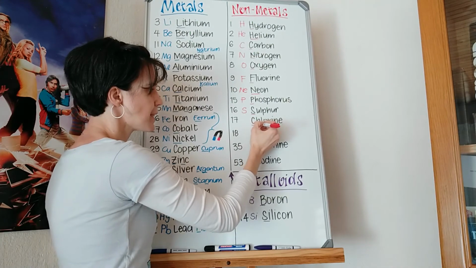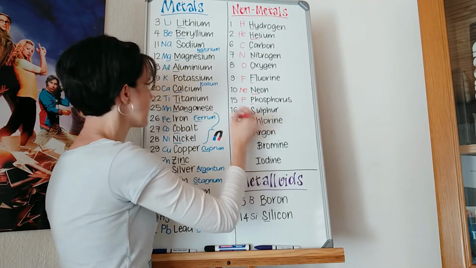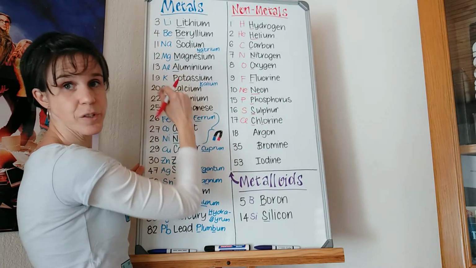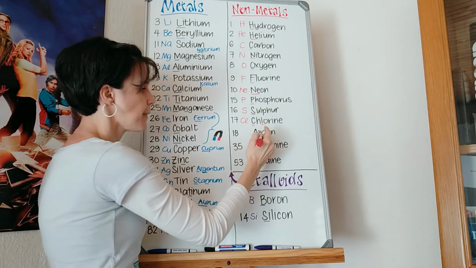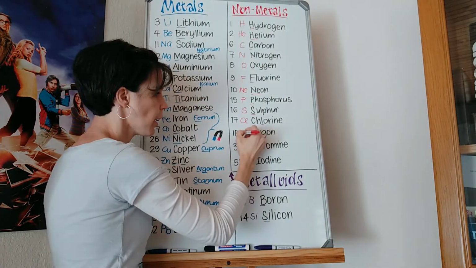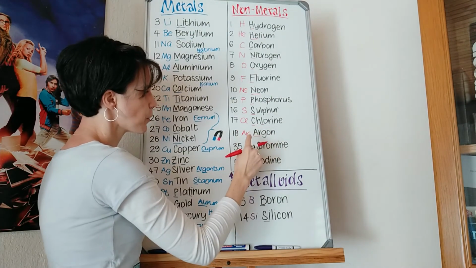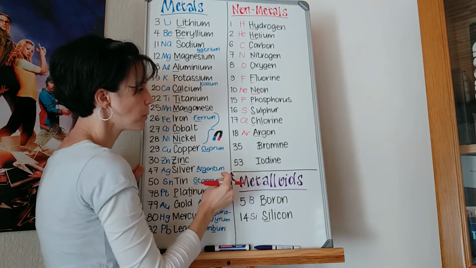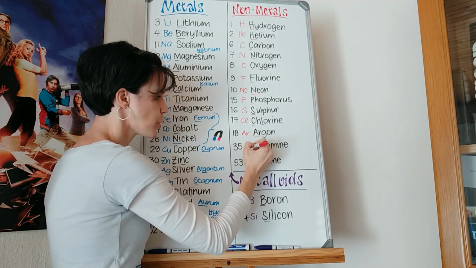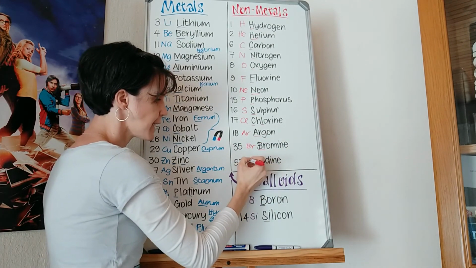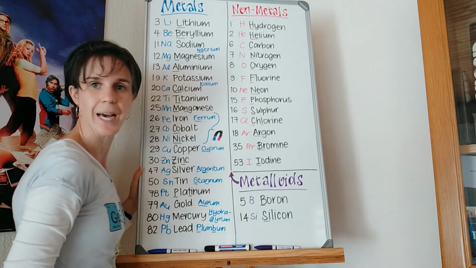Chlorine is going to be the C and the L. Again, like we said with the aluminium, where you do the curly L just so it doesn't look like an I. That's always a good idea for chlorine. And then argon, we're going to do AR. That's the other one of the noble gases. Argon and neon are both noble gases. Bromine comes from the first 2 letters, Br, and iodine comes from that first letter, I.